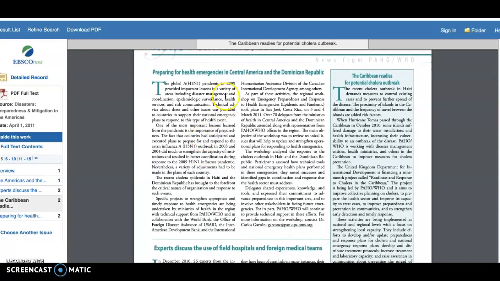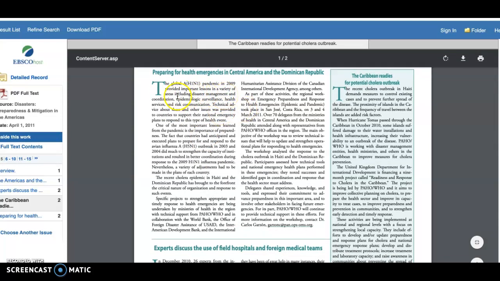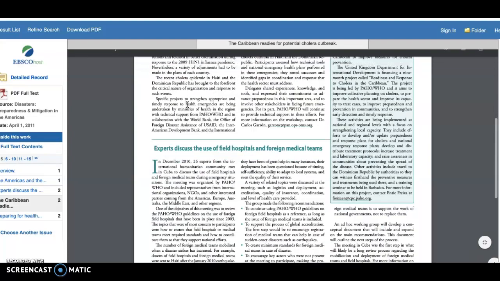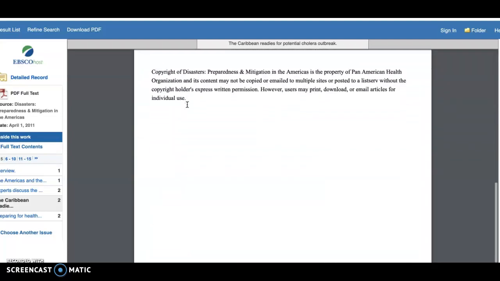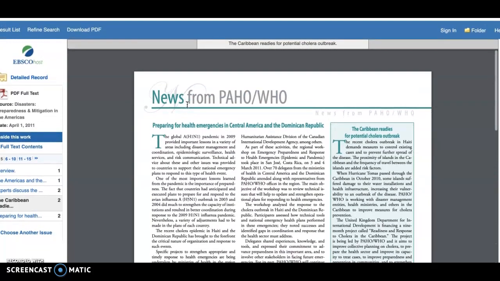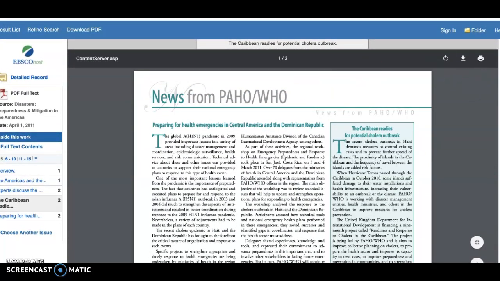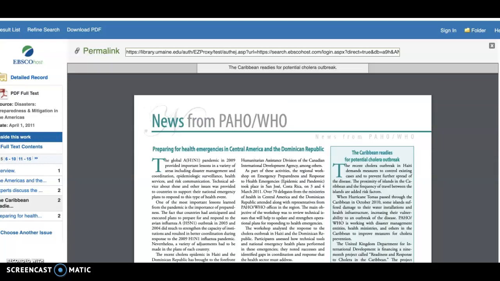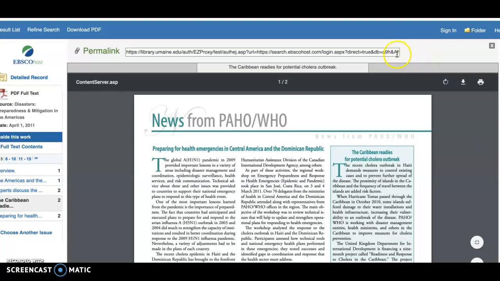And so it talks about how the H1N1 pandemic of 2019 provided important health lessons. And this is actually quite a short little article for a peer-reviewed journal, but it might be that it's what you're looking for. And if it is, you can click over here and save it right to your Google Drive. You can print it, you can email it to yourself, you can add it to a folder, you can cite it, and you can export, and you can also get the permalink. And this is really important because if you're looking for this again, you don't want to keep the link that's up in your search bar. You want to get the permalink to get back to it if you want to organize your research that way.